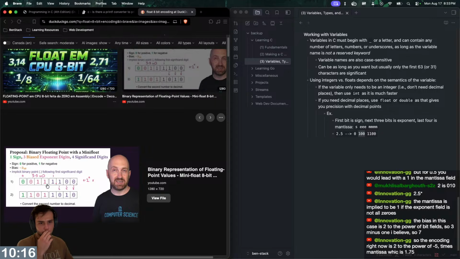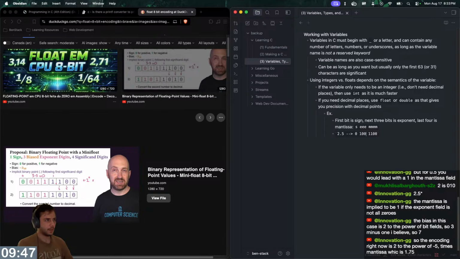So the encoding right now is 2 to the power of -5 times the mantissa, which is 1.75. Yeah, I think, but if we include the bias, right? If we assume that the bias is like, so if we have all zeros, then that's negative 3, 2 to the power -3, I think, right? Because I'm using this example in this kind of image. 3 biased exponent digits, because 0, 1, 1 is 3, but that's 0. So then if we wanted to do the power of 1, we would do 4, right? And then 1.1, which would be, if we assume a decimal point here, then that would be 1.1. So that'd be, I think, right? I don't know. Unless I'm losing my mind.